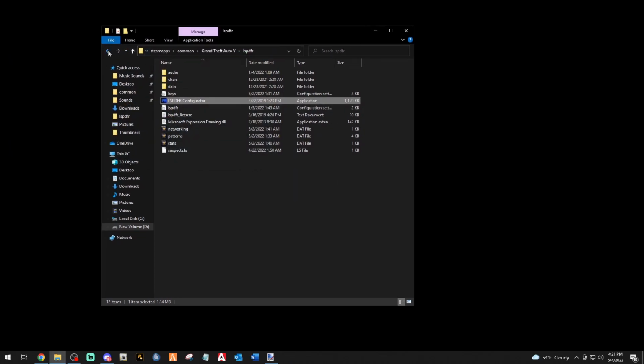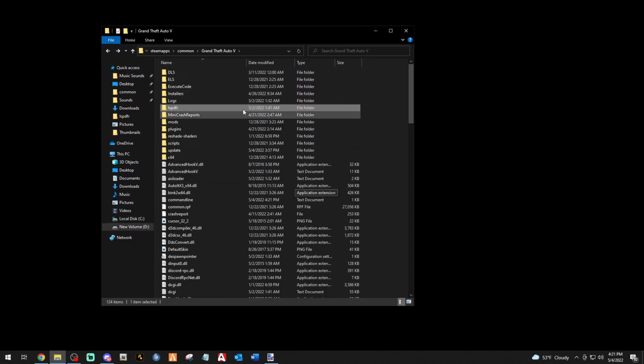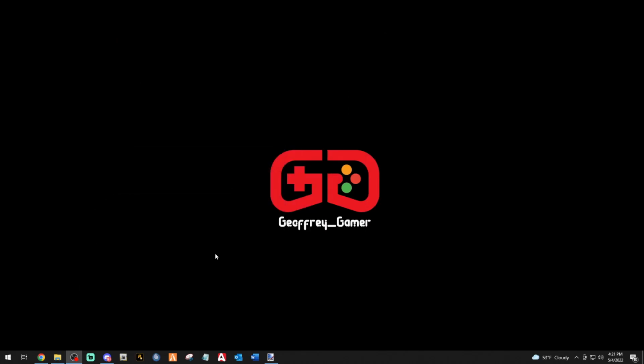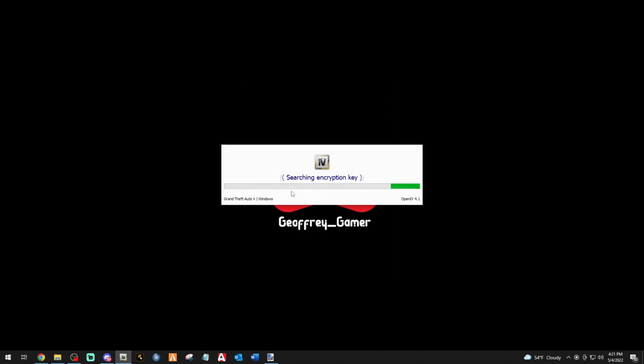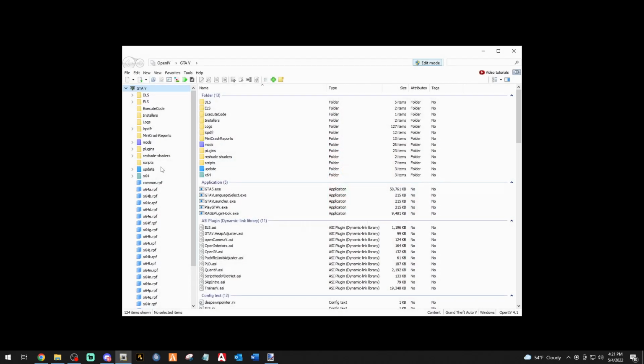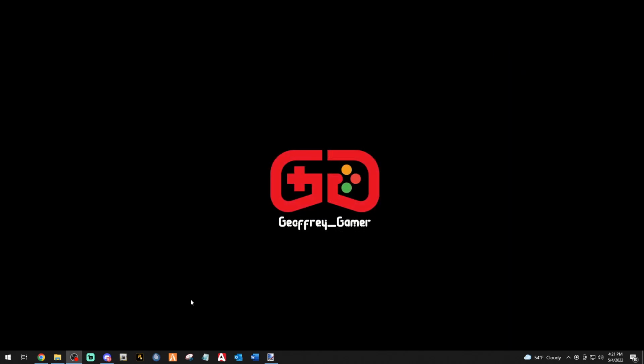Okay, so I believe we are all set in our file directory, but I'm just going to minimize. I'm not going to exit out yet. Now let's fire up our OpenIV. Now what's going to happen with OpenIV is you're probably going to see this green box when this loads up. If there's not, great. If there is, then we will go from there. But usually whenever there's an update, there's a green box, and it's not there. So that is absolutely wonderful. We can exit out of OpenIV. We don't need to worry about that.